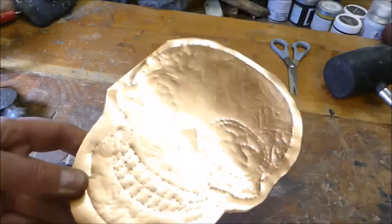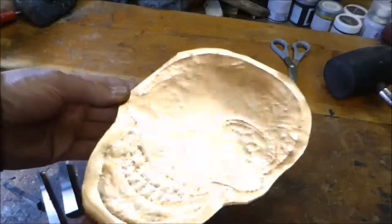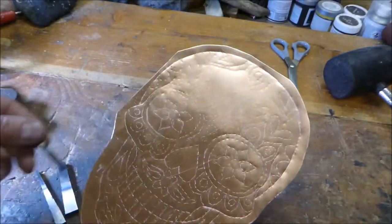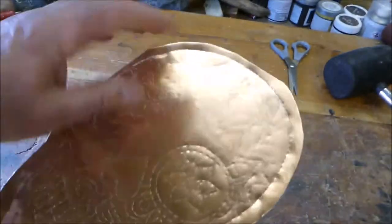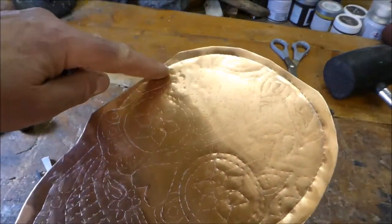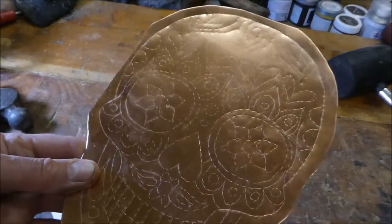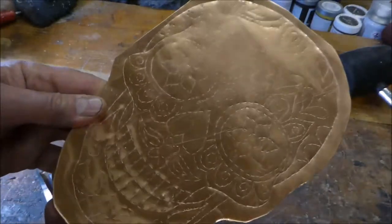I've hammered all around the pattern as you can see. I've rubbed the white off because it was going to come off anyway, so I've got all my pattern now. This little tool did a really good job - done in really faint so that I can then work around it. I've cut it out roughly; I'm not sure if I'm going to cut to the exact edge of the skull or what I'm going to do around the edge. Now I need to just start beating all these areas and see what it starts to look like. There's an awful lot of beating there, so we'll just have to get at it.